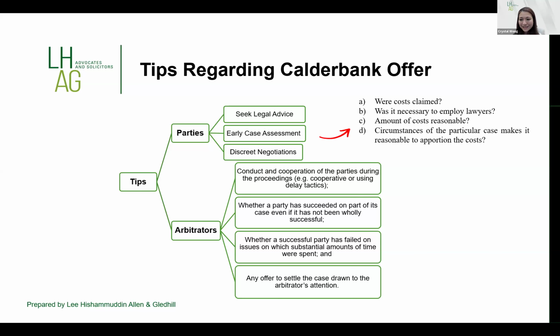So those that have been set out on the screen are some of the factors that I think are important. One other factor that I think has been considered by certain jurisdictions or write-ups is actually the jurisdictional culture of parties in civil law jurisdictions, whether they are aware of the true effects of a Calderbank offer. I will just put this down so that you can give these issues some thinking, and we can discuss further about this later.